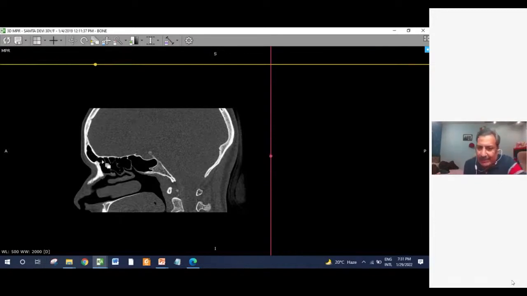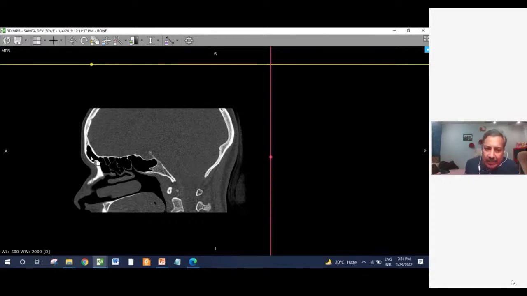See, this is the frontal recess. It has the posterior wall, that is the skull base, and the anterior wall that is continuing with the beak. So Agger nasi cells are attached to the beak. Why is it important to see in the sagittal plane, in all planes?